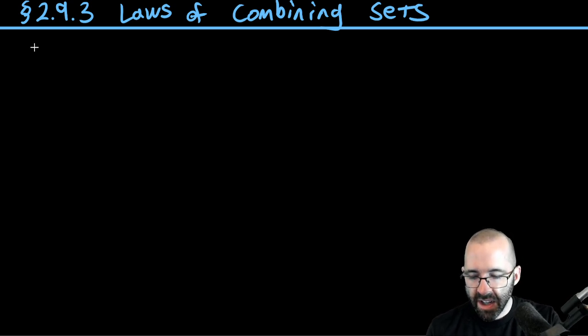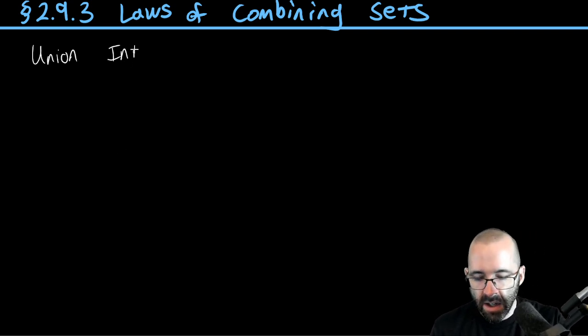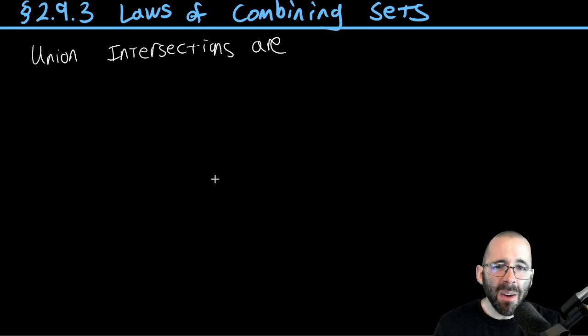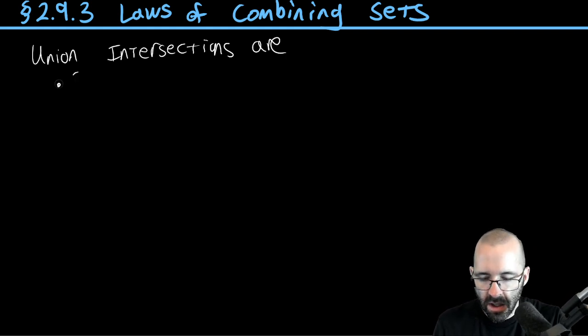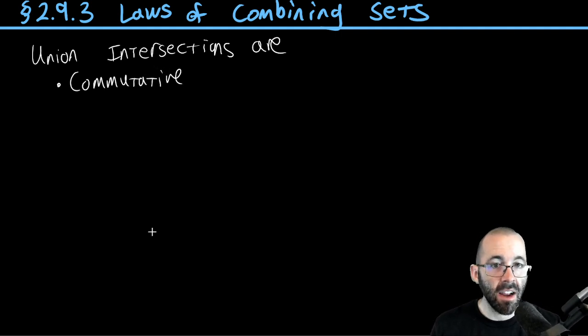So we're going to start off by saying that union and intersection, union meaning what's in either set, intersection what's in both sets, both have three properties that you may or may not have heard before, but that do apply to addition and stuff. They're commutative, they're associative, and they follow the distributive property as well.